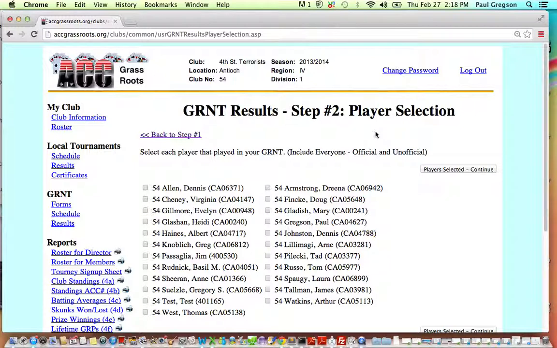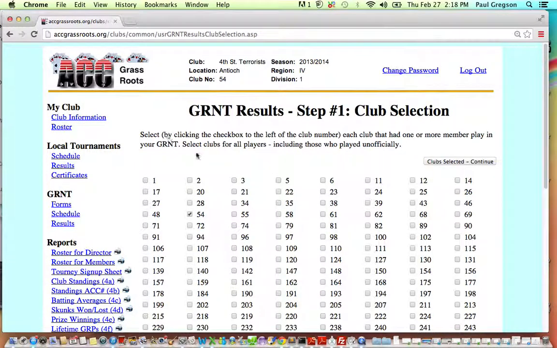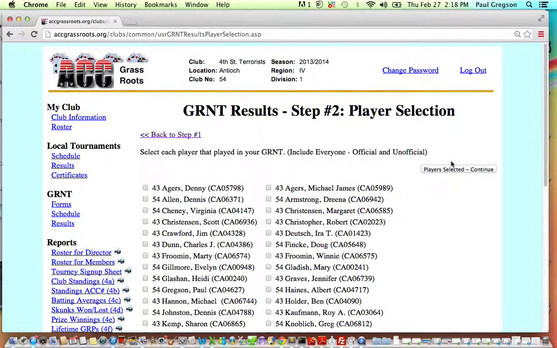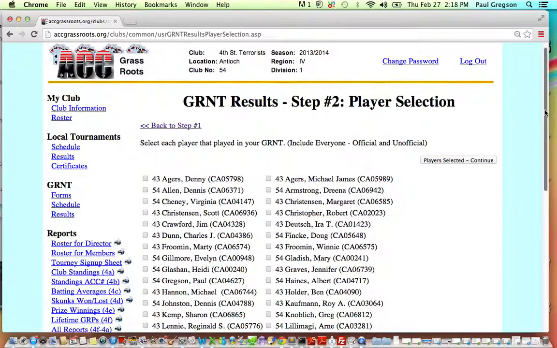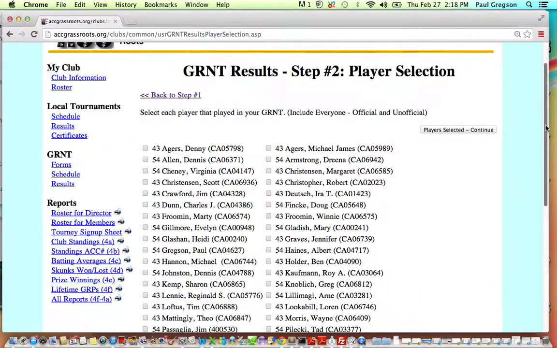Now, if I get to this step, which is selecting the players, and I realize I've forgotten a club, then I can just go back to the previous step. It's still got Club 54 selected, but now I can add Club 43 and continue. So now, on the second step, I'm presented with a list of all the members in the clubs that I selected in the previous step.